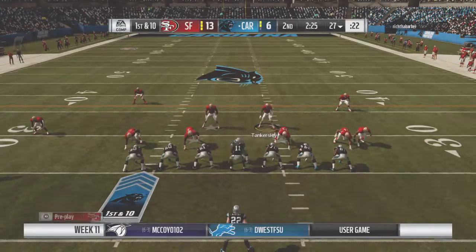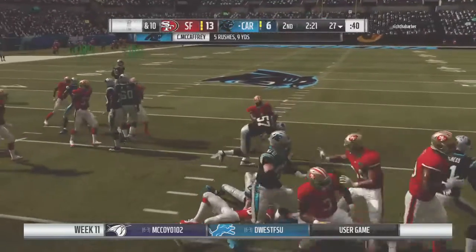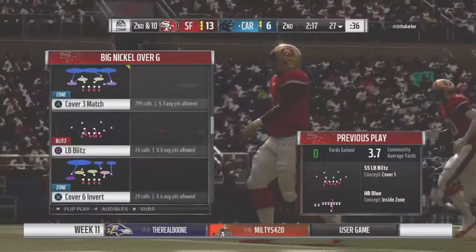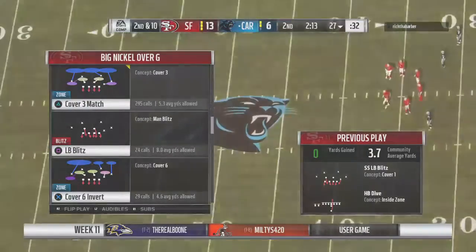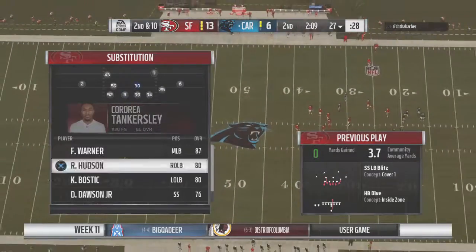The drive begins with a run by McCaffrey. And he's going to be met at the line of scrimmage and taken down. No gain on the play. It'll be second down. And as a defensive end, getting off the ball quickly, swarming to the football, making a tackle, that's what we saw right there.